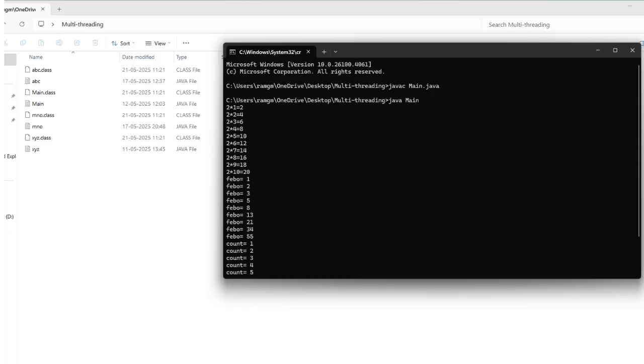In Java, a multi-threading program is much easier than in other languages. In my previous video, I made multi-threading in Java by using the Eclipse IDE, but here I will use Notepad because it is often recommended for beginners to use Notepad in Java. When you write the text in Notepad, you can understand the basic structure of Java programming. It is very good practice for beginners to use Notepad.